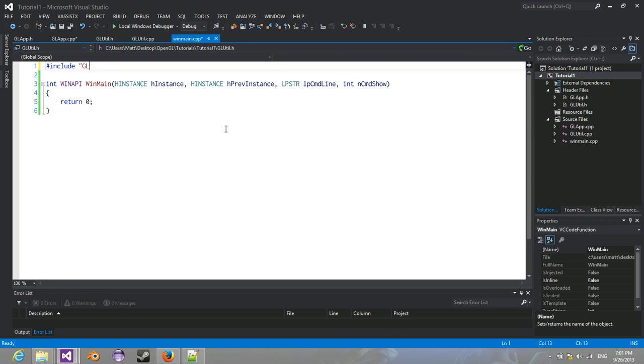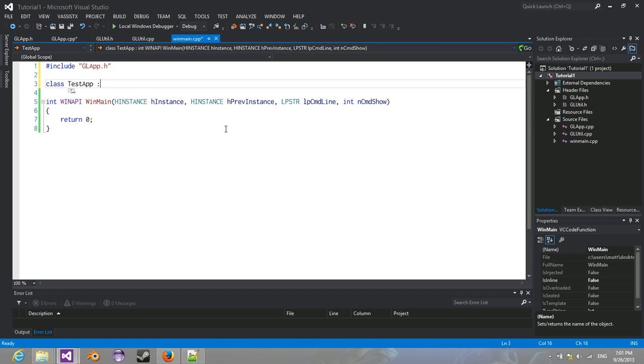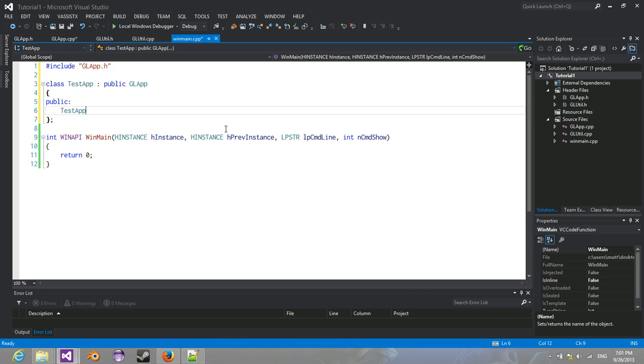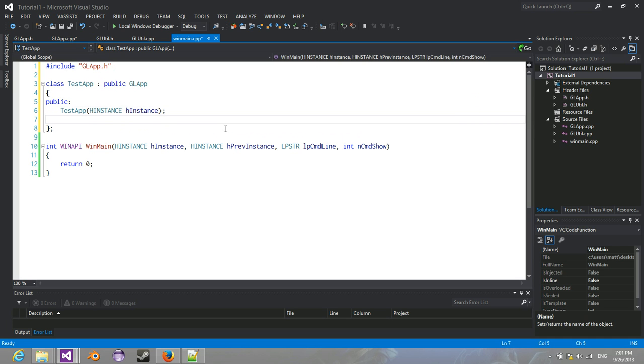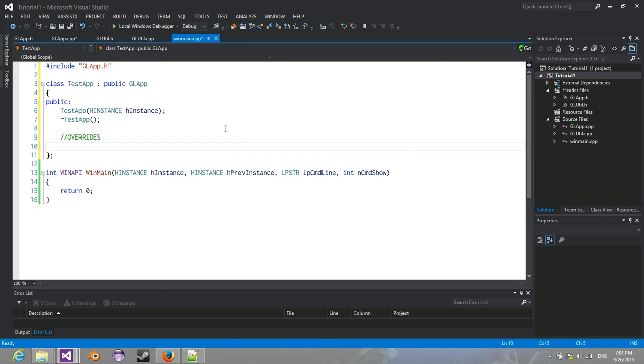We don't actually need to include GL utility anymore. We can just include our GL app. Class test app public GL app, it extends that. Test app takes an H instance just like the GL app. Has a destructor, and a bool init override.